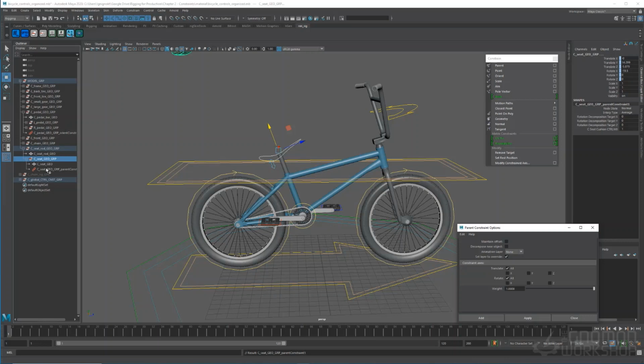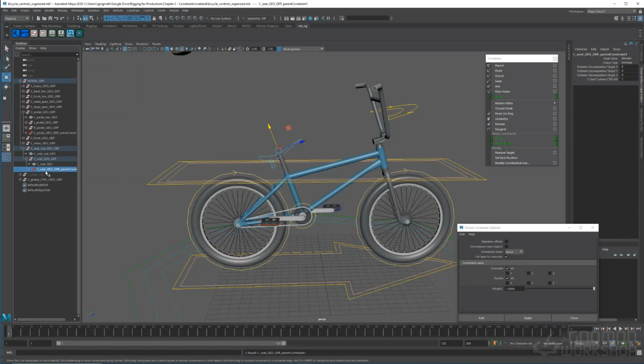Oh, great. But our geometry has moved, and we don't really want that. If I delete my parent constraint, because we don't need that anymore, we have the offset we need. Our group is where we want it to be, and it has the correct offset values. Now, let's get our geometry back into place. If I were to unparent this, see these values, they get transferred back onto the geometry when you take it out of the group. If I just zero this out, it's going to end up in the right spot. Cool. That's what we want.